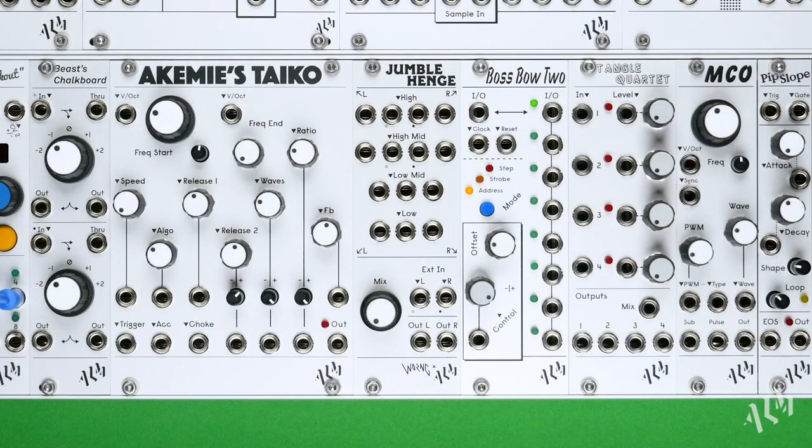The Jumble Henge is a compact 16-input stereo spectral mixer with a unique patch-based mixing interface. Both the spectral characteristics and the pan position are determined by the vertical and horizontal location of each jack on the panel, allowing for an intuitive and immediate mixing process.